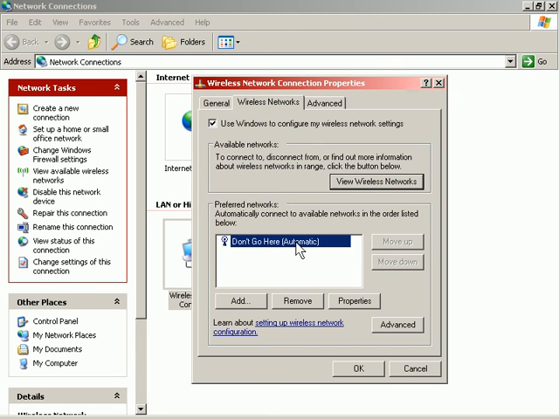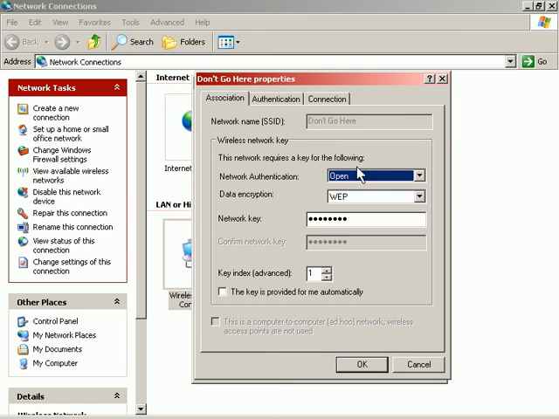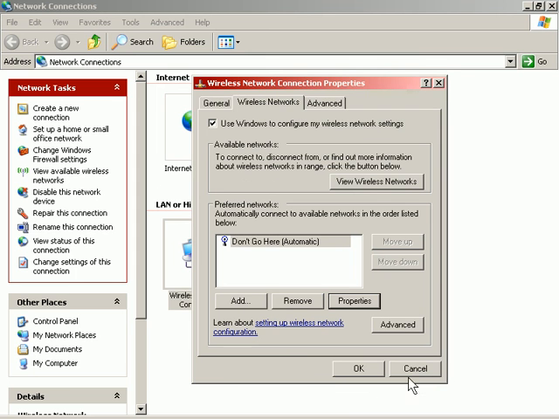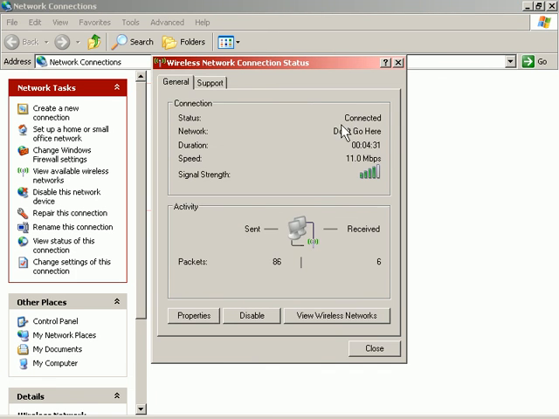In some cases, you have to highlight the network and go to Properties and then make the modifications from here. And this is the only way to really get those settings to stick to the network adapter within Wireless Zero Configuration. So you'd have to select that protocol, WEP or WPA, and then type in that passphrase. When you do that and OK this window and OK the other window, those changes are more likely to stick. Don't forget that we mentioned you may also have to disable and enable the device, or at worst, restart the computer. And always check that status to make sure it says connected.